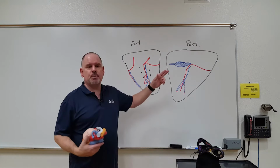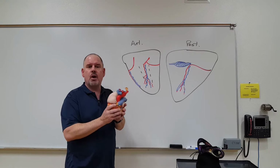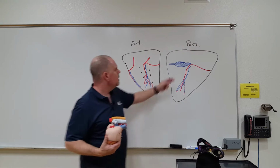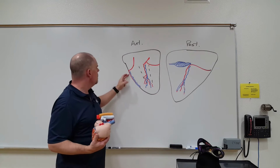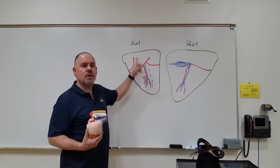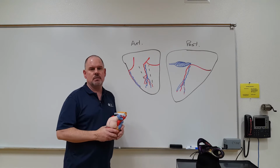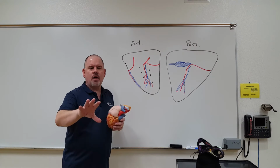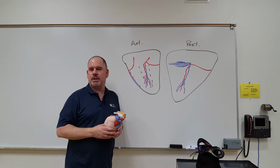But label these blood vessels, all of the coronary vessels that you need to know, and think of them as pairs. Posterior interventricular and middle cardiac. Right marginal artery, small cardiac. Anterior interventricular, great cardiac vein. They're paired up in those sulcuses. Draw these things, label these things. Don't just sit back passively and watch me do it.